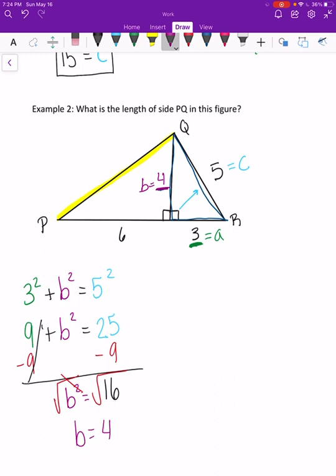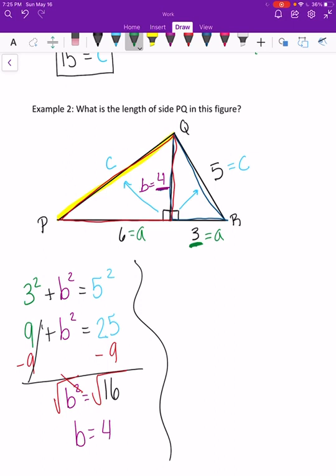Now we can look at this, we'll make it a red triangle here, and we can solve for PQ. But we only knew one side, we only knew this 6 before, and we need to know two sides to find the yellow side. So now we do. Now we know that that side is 4. So this is our hypotenuse, that PQ, so we're going to call it c. I'll call 6 a. My b can still be 4, and then we'll find our c.